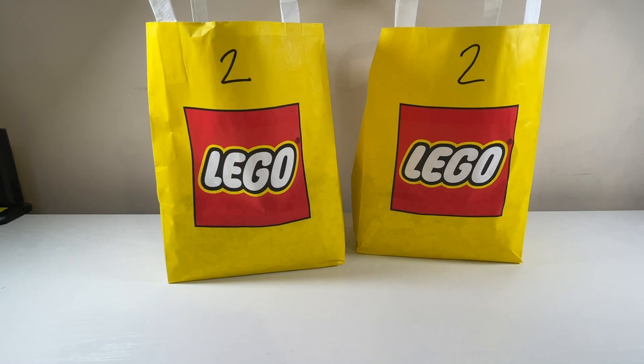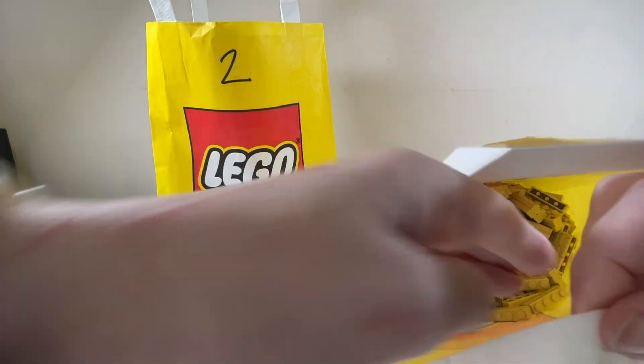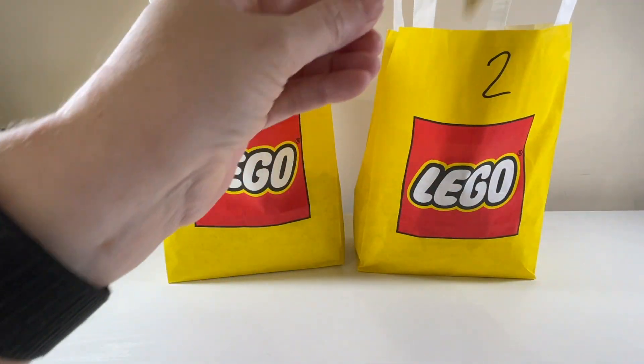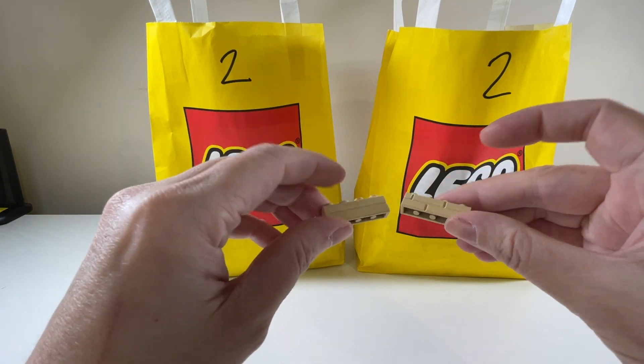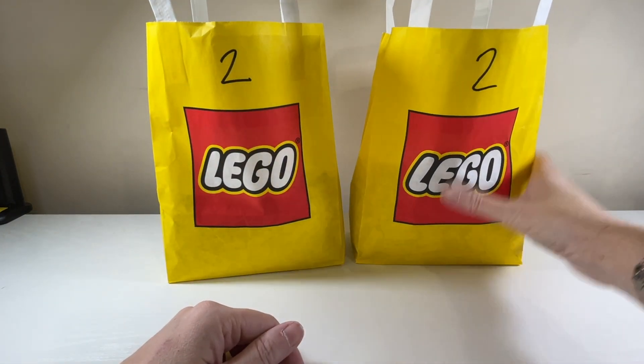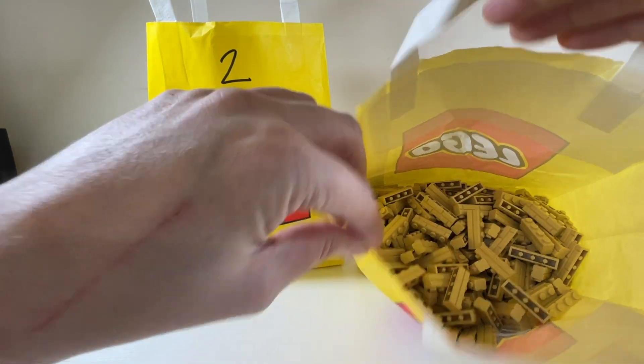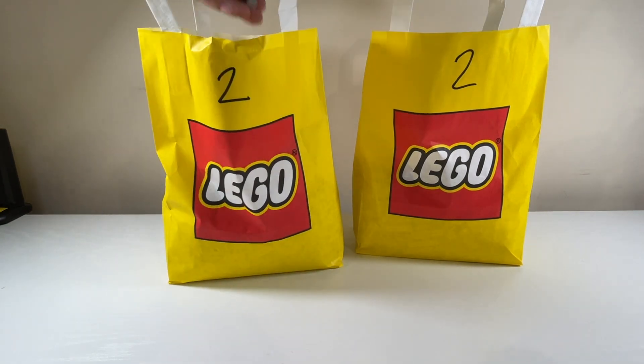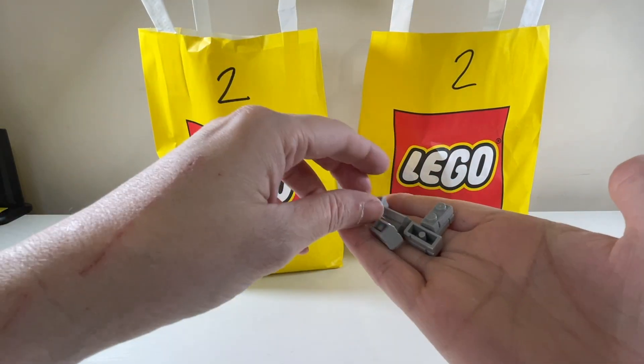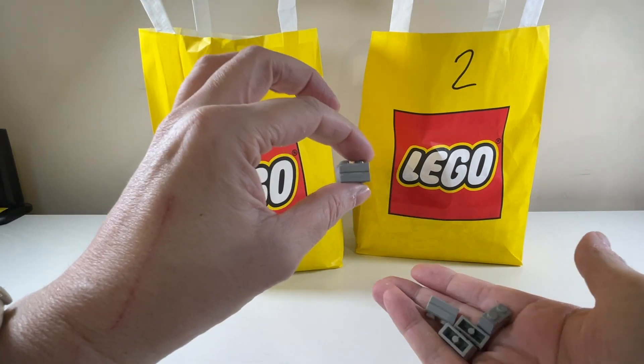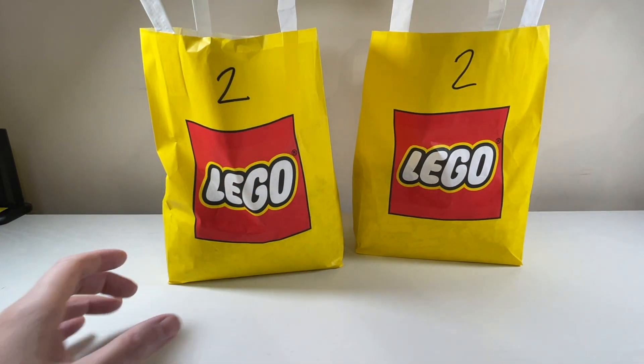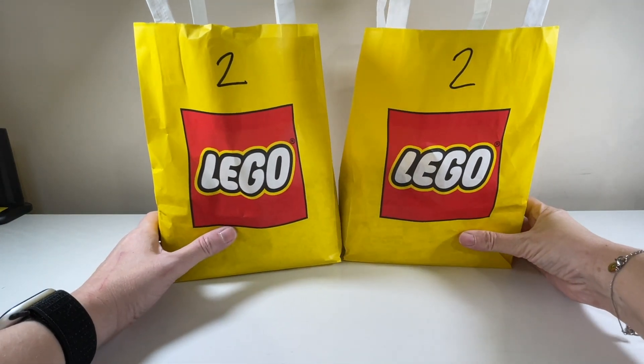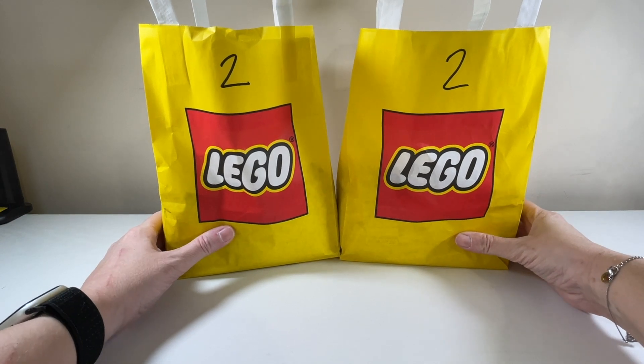And then I turned around and right behind me, they had the Holy Grail, masonry bricks. So they had them, the four buys in the tan, right? So excited. You're allowed to get two cups each. So the nice manager lady put two cups of that in there. And then next to it was light bluish gray masonry bricks. I was giddy. I was like, oh my God, is this real? Is this actually happening? And she's like, yes. And I'm like, how much can I have? She was like two bags. Fantastic. So before I even started looking at the wall and filling cups, I had four PAB cups, which already made it the biggest PAB cup order of my life. And I wasn't even remotely finished. So I got those.